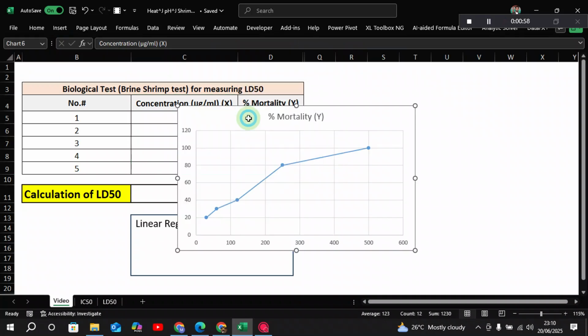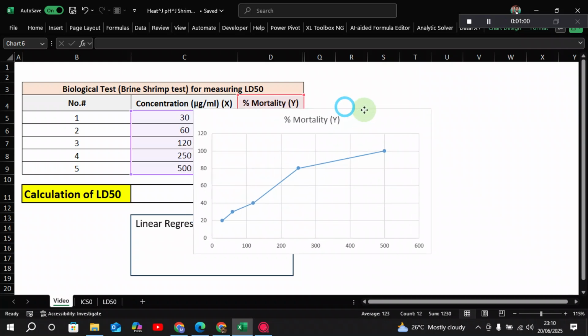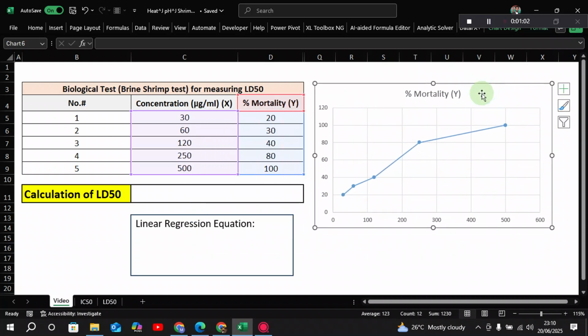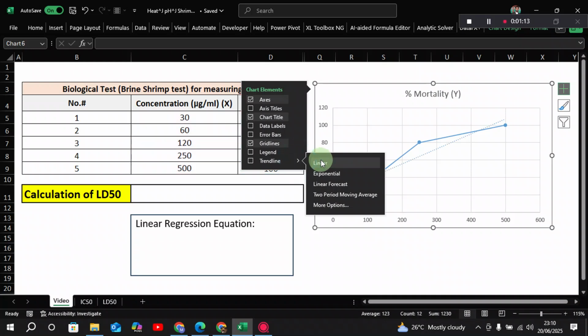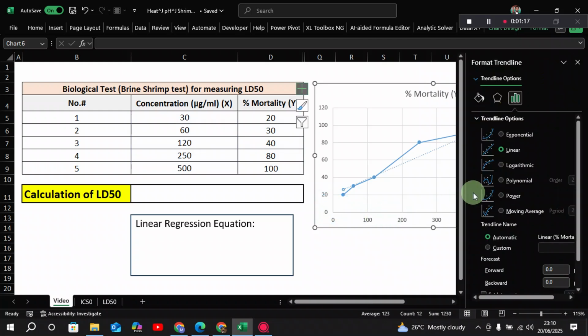scatter line chart. I will adjust this chart to the right side and click on the chart elements at the right side. From the chart elements, click the trend line, and from trend line select more options.